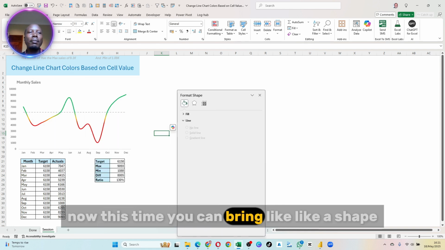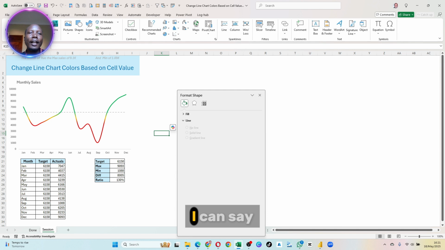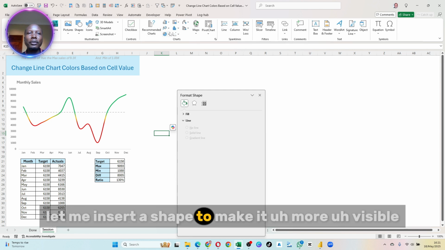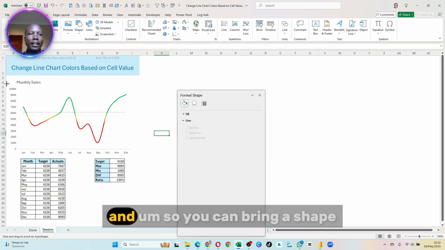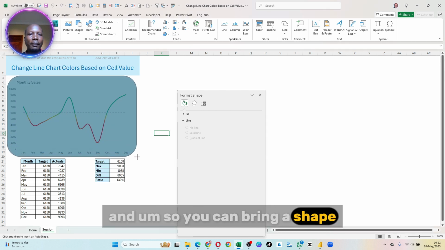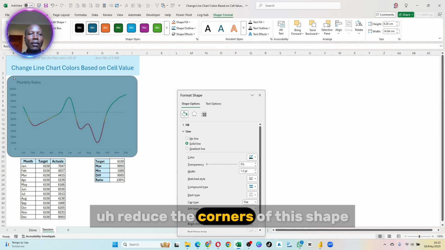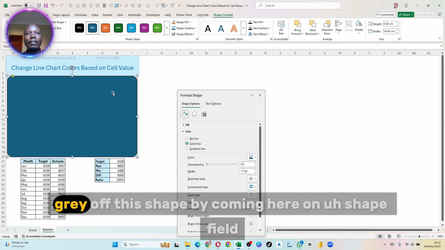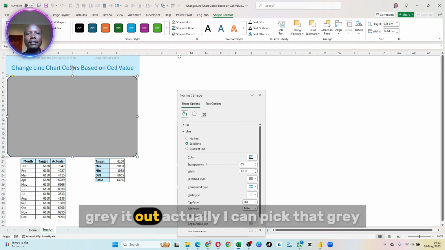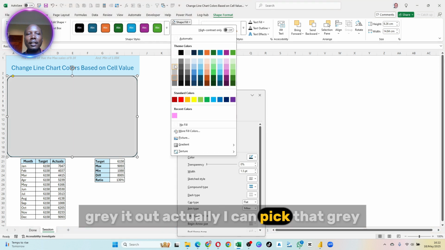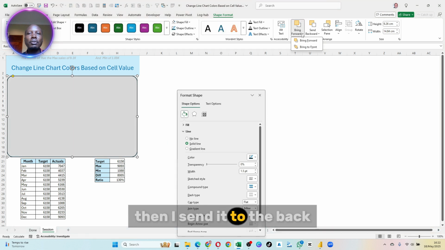Now this time you can bring a shape. Let me insert a shape to make it more visible. Reduce the corners of this shape, gray out this shape by coming to shape fill. Actually I can pick that gray, then I send it to the back.